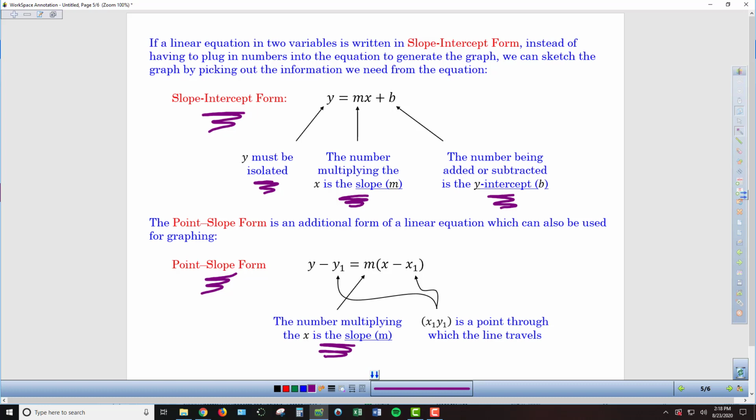Kind of one key thing here is the coordinates of the point. So the number that's going to be subtracted from the y here and the number that's going to be subtracted from the x here, those two numbers show up in the equation as the opposite of the positive negative sign of the coordinates of the point. So if it says y minus 3, that y1 value, that coordinate is going to be positive 3. If it says x plus 2, then the x coordinate of that point is going to be negative 2. So whatever positive negative sign we see, it's going to be the opposite for that point x1, y1. And again, we'll see an example of that in just a moment.